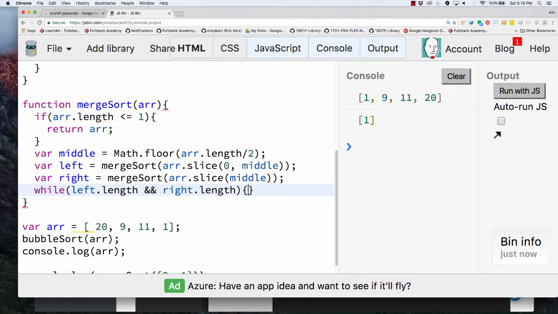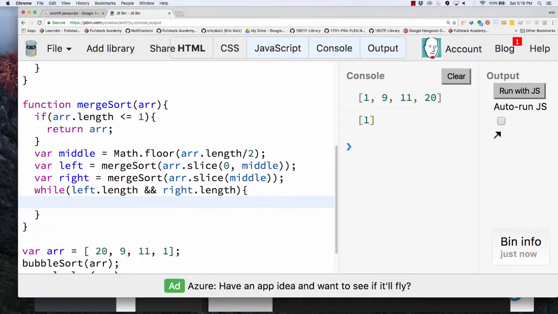So if in fact we have anything in the left and the right, we want to keep on going. Because right now, in our very simplistic example, we've got two arrays, okay? And we want to find out which one is going to come together in the result. My whole argument here is that if we go one greater than the base case and it works, you're in business, okay?